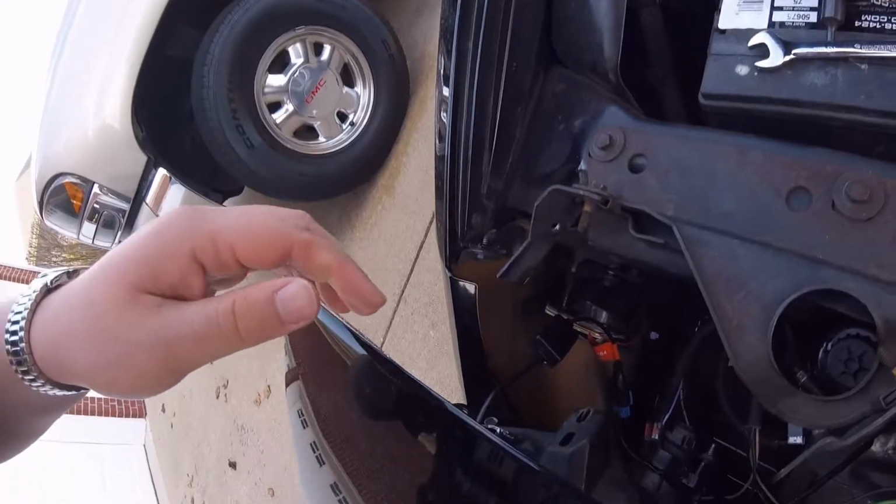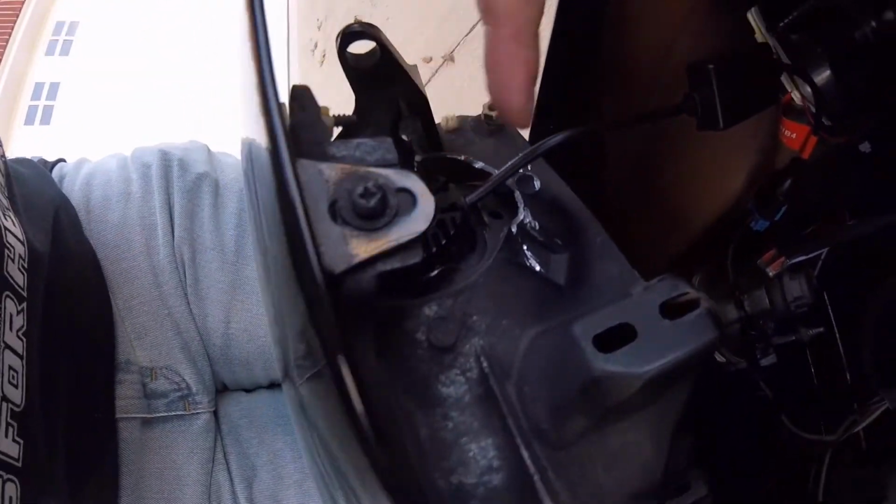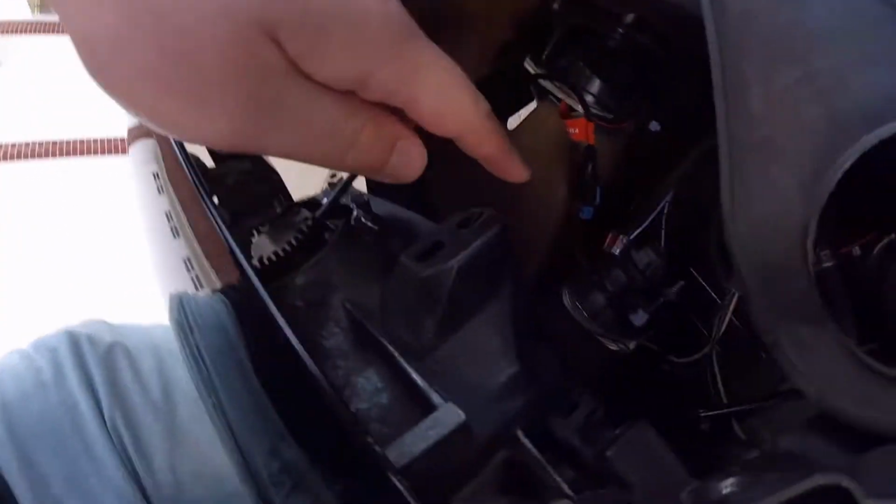Alright guys, figured I would show you what's going on here. So I got the bulb in, I got the wire hooked up to the connector. It all fit, it all worked together. So now we got to see if it'll open and close all the way, because it did not before. So hope for the best. Guys, it worked. My idea worked.